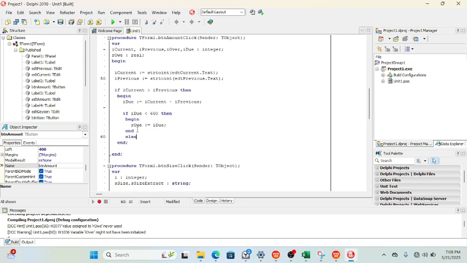But what if your iDue is greater than 600? Then you need to almost split it into two sections. You need to know by how much it is greater than 600.